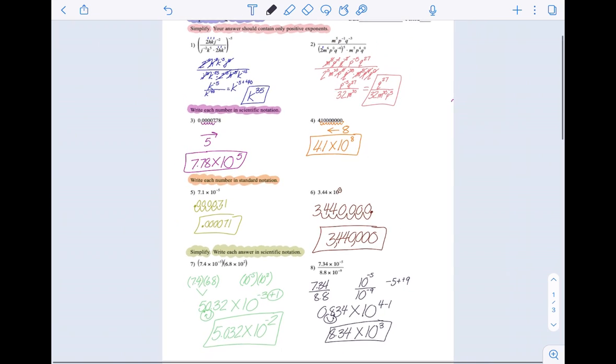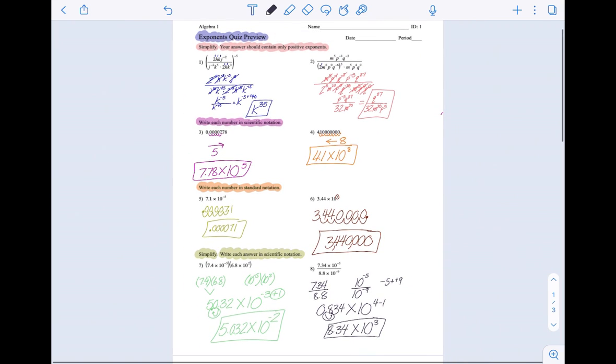You're going to get problems very similar to these on the quiz, right? Like I said, this is also the worksheet, so make sure you've copied everything down. Take a picture and submit it, and you will get automatic credit for both the video lesson and the worksheet. All right, thank you guys.